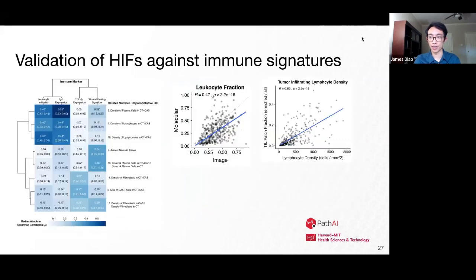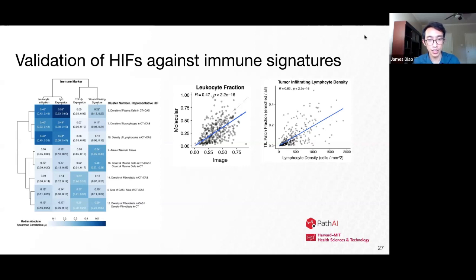And then the next thing we wanted to do is see whether this was associated with other things that we would expect it to be predictive of. So things like immune signatures. In this case, we had different gene expression signatures, largely from the pan-immune data set, but also from other folks who analyzed and put up intermediate data files on TCGA.